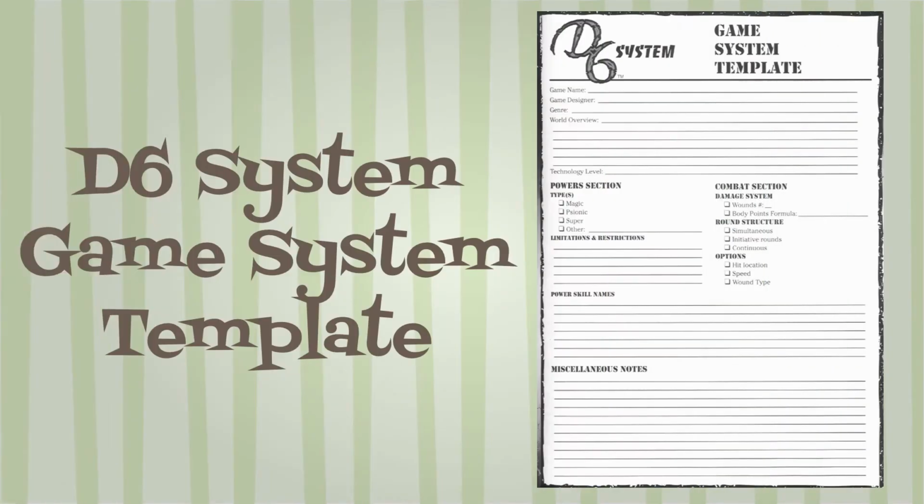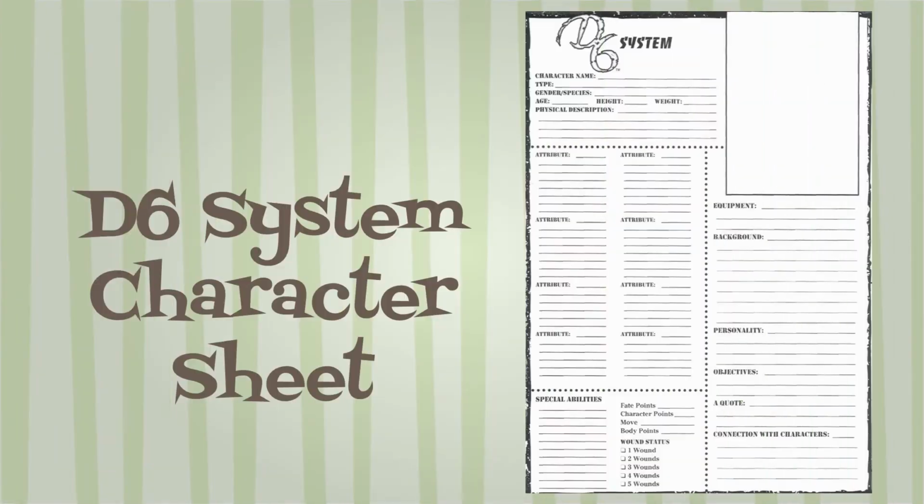This is the game system template and includes the game name, the designer, genre, world overview, tech level, powers with limitations or restrictions, combat with damage, round structure and options, power skill names, and miscellaneous notes. This is an example of the generic D6 system character sheet, essentially a relayout of the character creation template. Depending on your own needs, this sheet might have more or less information for your particular system or setting.